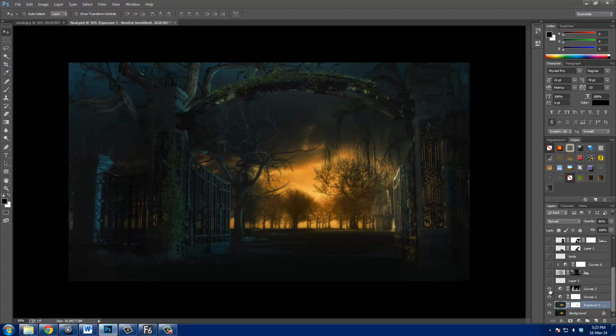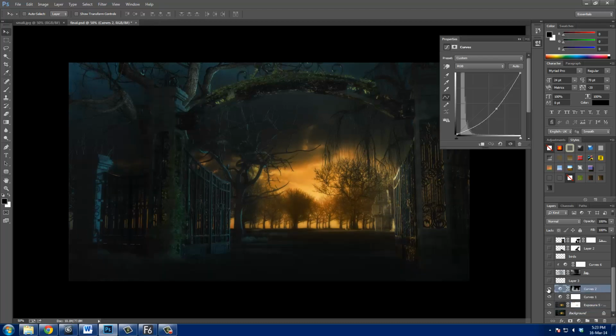And again, I just used curves where I'm grading, like I'm just making these areas darker. You can see the mask, this is the mask I used. So the rest of the areas are a little darker, and I did some basic cloning and all those things to make things look normal.